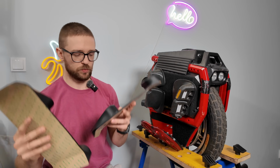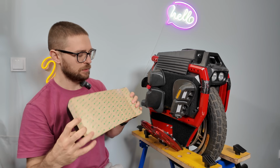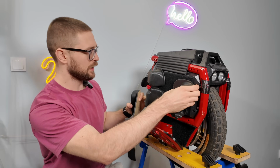The second thing in the box were the side pads, sadly mounted with double-sided tape, but they are contoured, so they especially fit the XM.